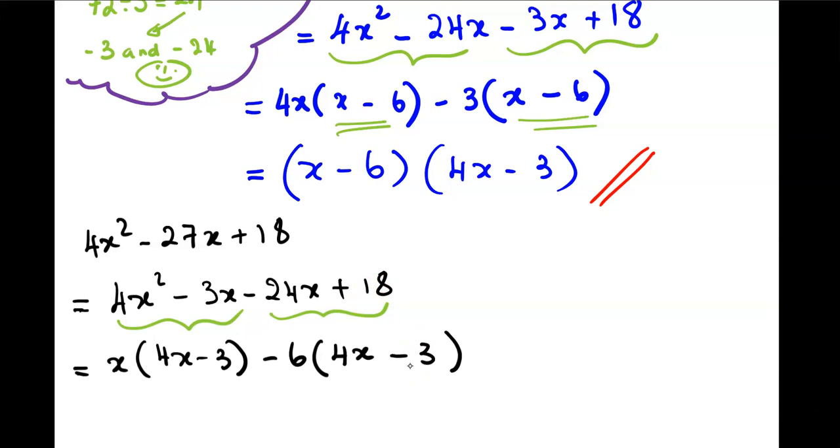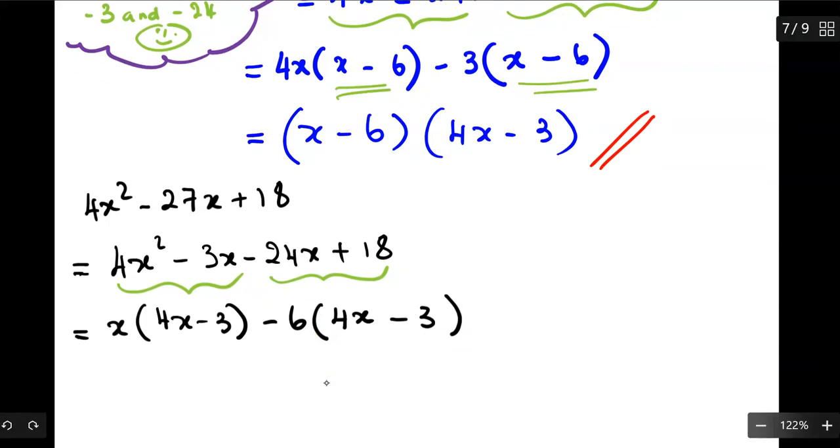Make sure that you are mindful of the number that you want to factor out. In this case, you should factor out a negative number so that it reduces a complicated step. If you take out the positive 6, you end up with negative 4x plus 3, and then you still have to factor out the negative 1. So make sure that you factor out the negative number. The product of these two, negative 6 times negative 3, gives you positive 18.